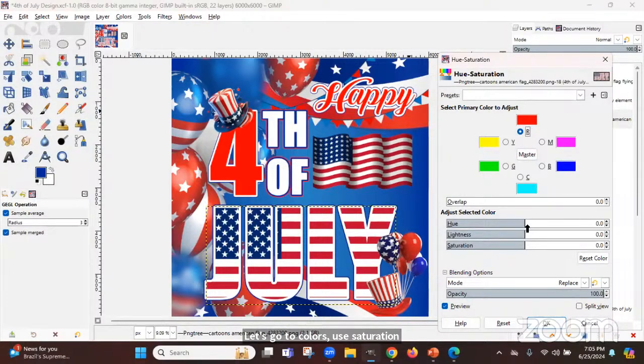Click on this red and see if we can't get this red brighter. Up. Increase saturation maybe. Let's play around with the hue itself. Up, making it more pink.